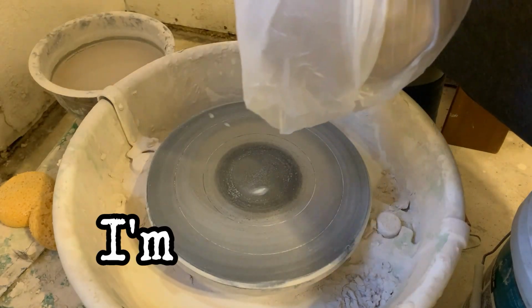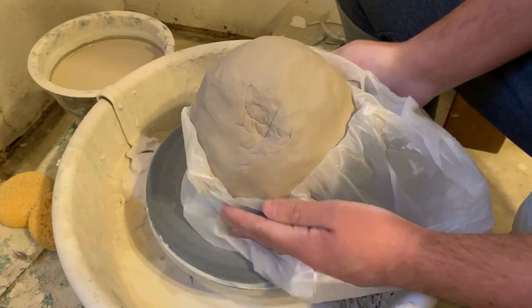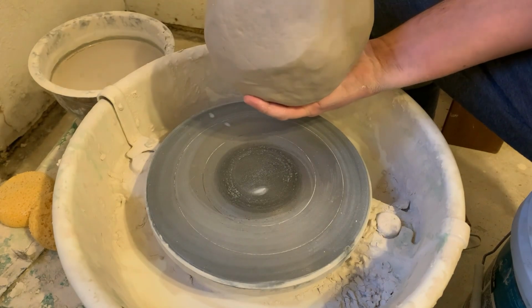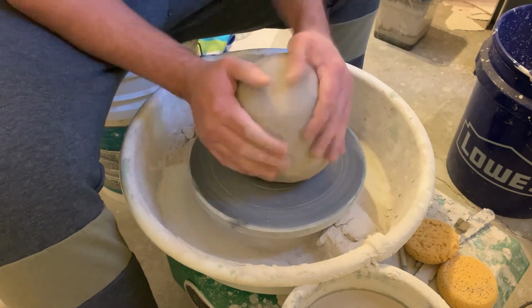In this video, I'm going to show you how to center this 5-pound ball of clay. And it all starts with preparation. Make sure you wet your clay really well and don't just start centering. Try this out. It's called slap centering. All you do is place the ball of clay on a wheel and you just start slapping the clay.